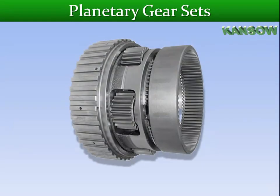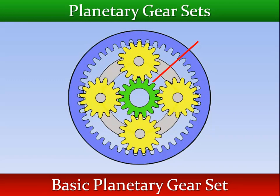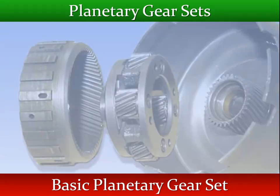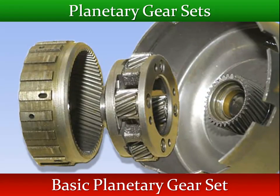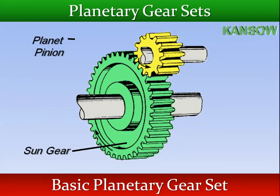Most automatic transmissions use epicyclic or planetary gears. They are constantly in mesh with each other. The basic planetary gear set consists of three main components: a sun gear, a carrier with planetary pinions mounted to it, and an internally toothed ring gear. The sun gear meshes with planet gears, also called planet pinions.